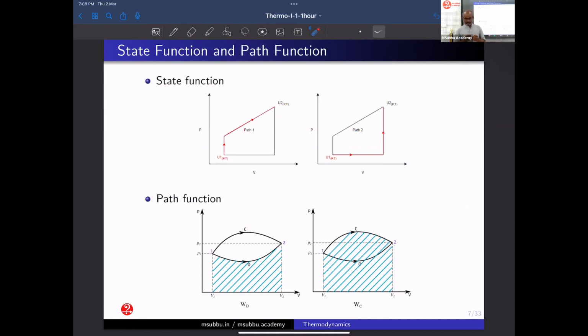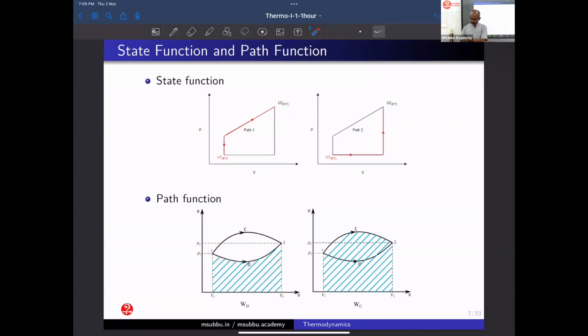And the next thing is about state functions and path functions. Now, certain property values depend only on the initial and final states. Of course, all the thermodynamic properties depend on the initial and final states. Of course, there are also two other quantities we deal with in chemical engineering thermodynamics, work and heat. The work and heat are actually not properties of the system. So that value comes whenever there is a change happening. For example, a change from 1 to 2 is associated with this much amount of work.